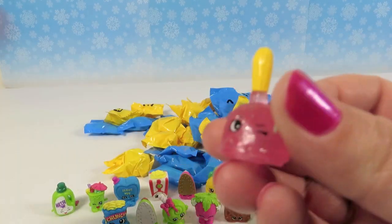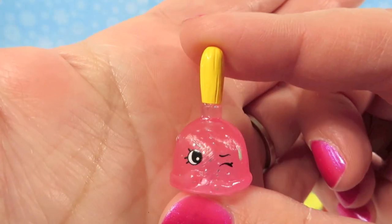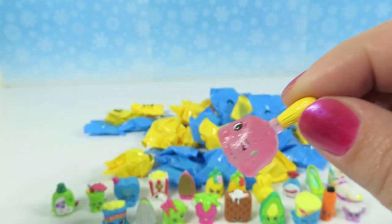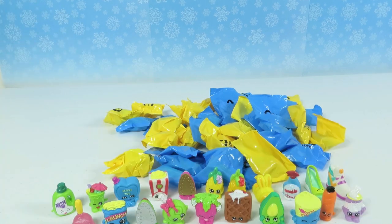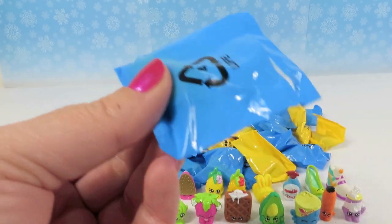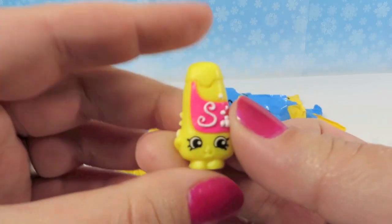Ooh, cool. Pita Plunger. This is one of the ultra rare Crystal Glitz. And Paul likes to go like you're losing him to plunge. I like the pink one. It's very cute. Very sparkly.